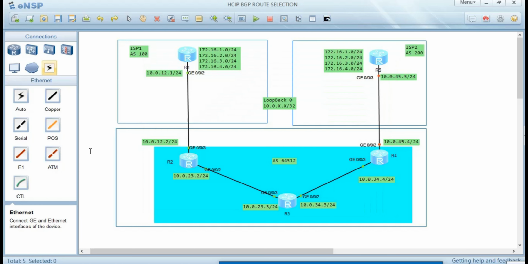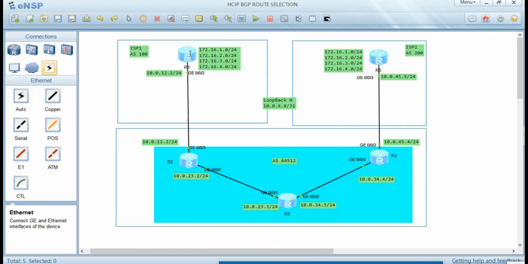So the next thing now is configuring BGP to establish BGP peer relationships. First, we configure iBGP peer relationship through loopback interfaces and eBGP through the physical interfaces.